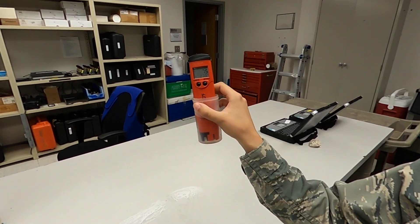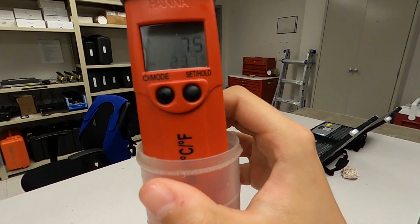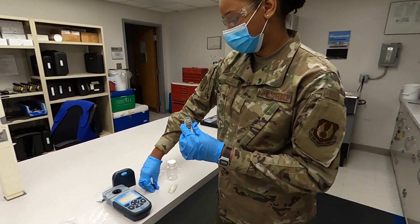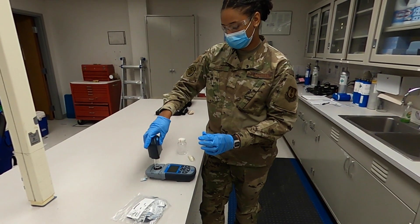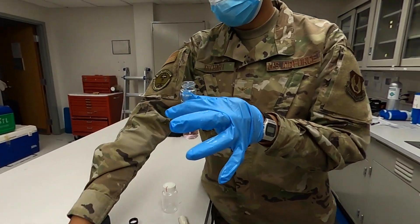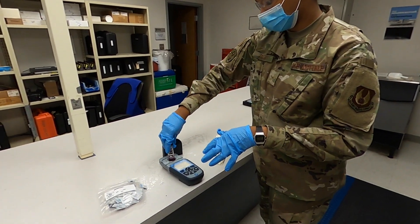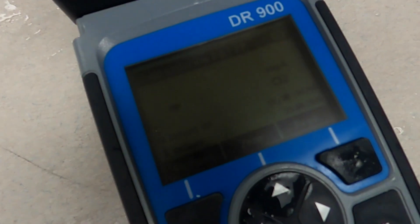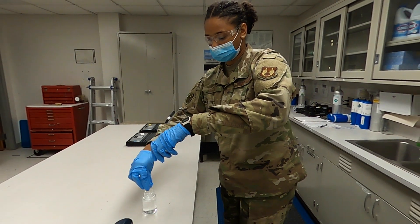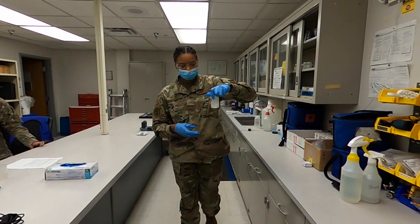Bio plays a vital role in ensuring the safety of 23,000 military and civilian workers at Robbins Air Force Base by providing routine bacteriological testing on our water systems. We oversee the quality and compliance of a 1 million gallon water system containing six active wells. Approximately 350 individual water samples are taken annually.